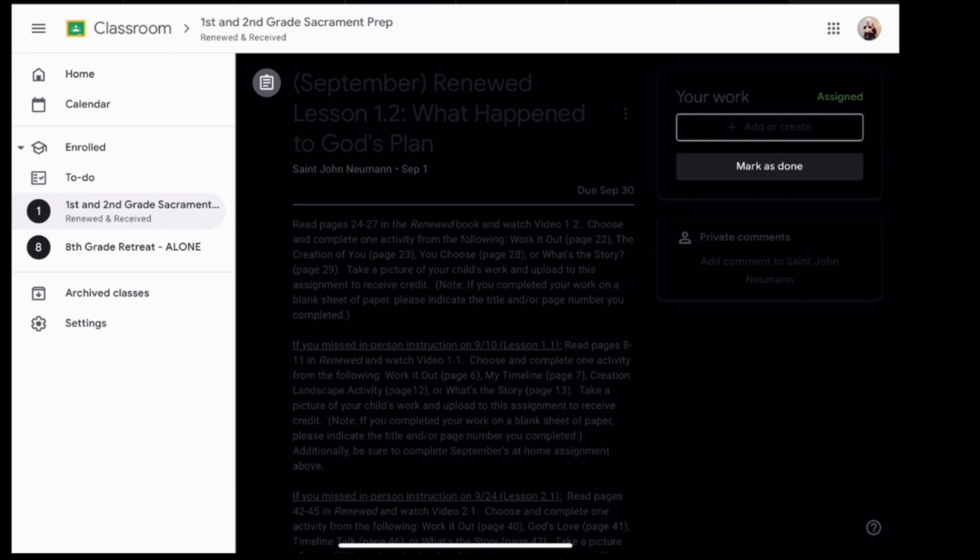And then once you finish and submit your work, it's important to click the Mark as Done button. If you don't click the Mark as Done button, I don't get the notification that you actually finished the work. And so it keeps us all on the same page that way. And then that's everything you need to know. Just week to week, hop into the chosen account, hit continue complete for each part of the lesson you do, hop into the Google Classroom, click add or create, submit your work to the lesson appropriate for the lesson you're doing, click Mark as Done, and we're good to go.